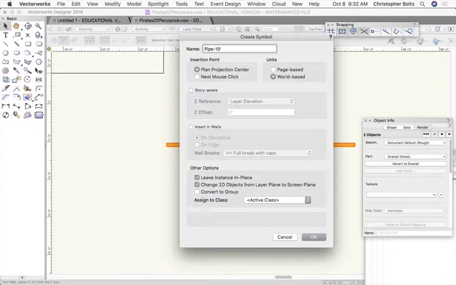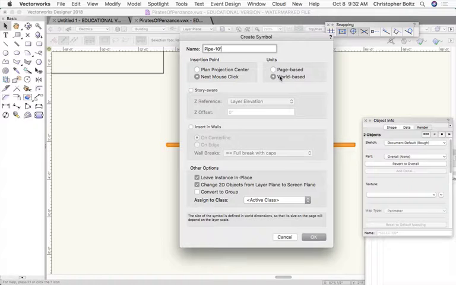Okay, a couple of things we're going to look at. Plan projection center, next mouse click. I'm going to do that as next mouse click because otherwise it's going to go with the orientation of my drawing. Units, world-based or page-based, just leave it default. I set up your drawing, and world-based and page-based are actually the same, so that is a pointless question in this setup.